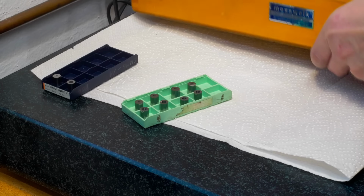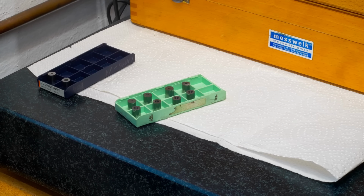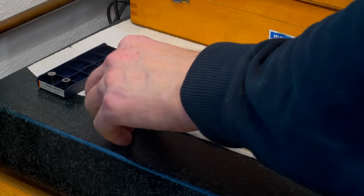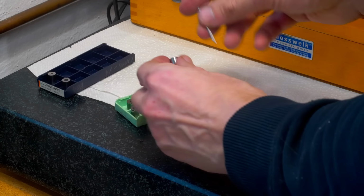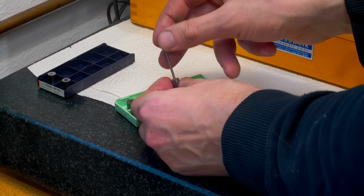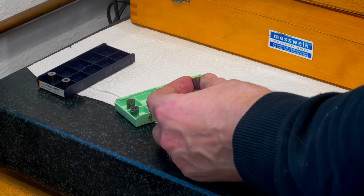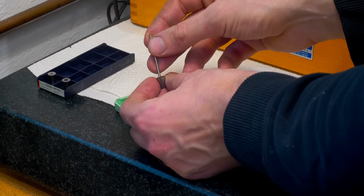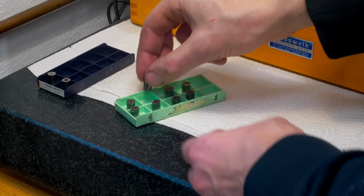To be honest, they don't have to be that accurate, but it's a good excuse to improve my skills and use this project as kind of a skill to get more confident in ID grinding. Same for the 2.1 millimeter bushings. 2.1 millimeter pin, sliding fit, and the 2.11 millimeter pin does not even want to start. So that went quite well.